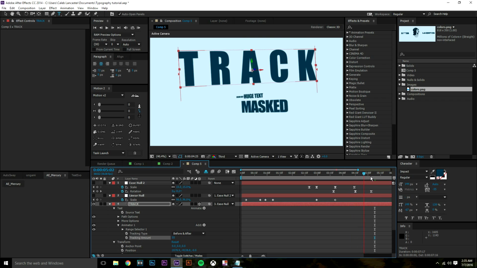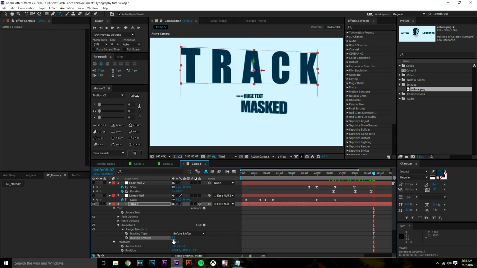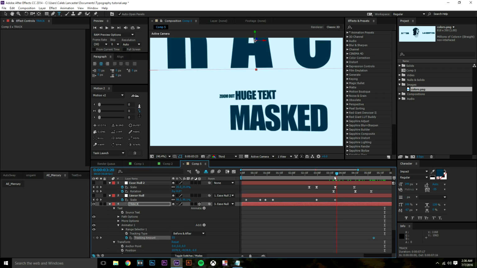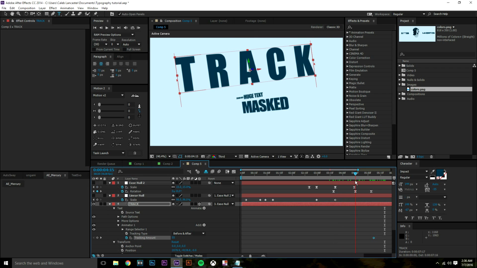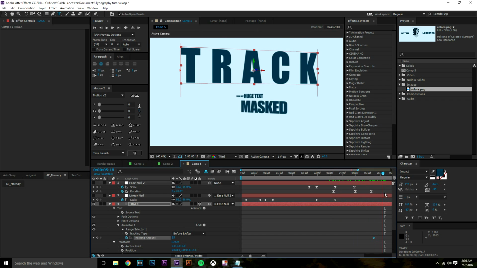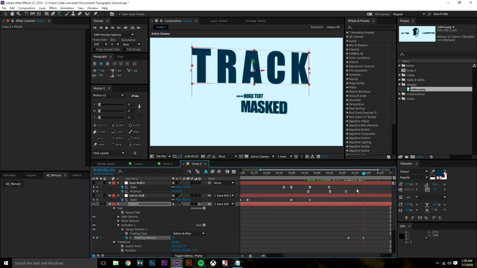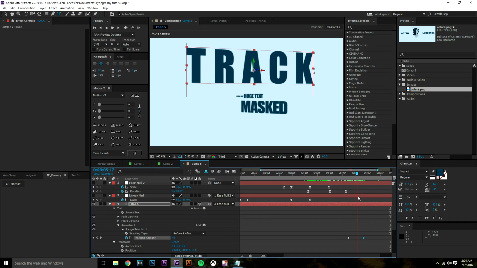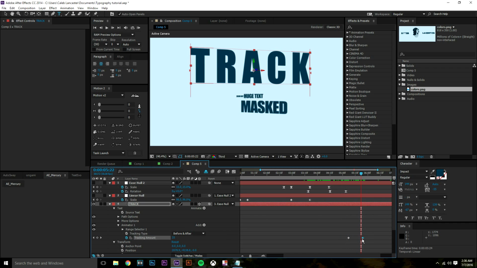There you go. So we have our track there, and the tracking is set to like 55. And let's just animate this to come in quickly, back down to like 30, just to correspond with this rotation, because if we look at the text, the rotation comes in pretty quickly to a -8 degree. So we're going to do the exact same thing with this tracking and lower it down to like 30 from 55. And then it's going to come together pretty quickly, like that. Something like there, to there.